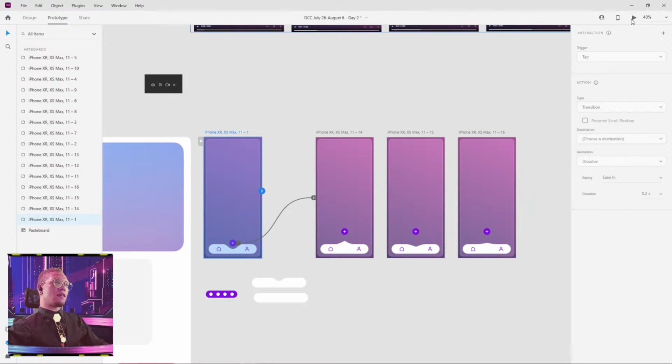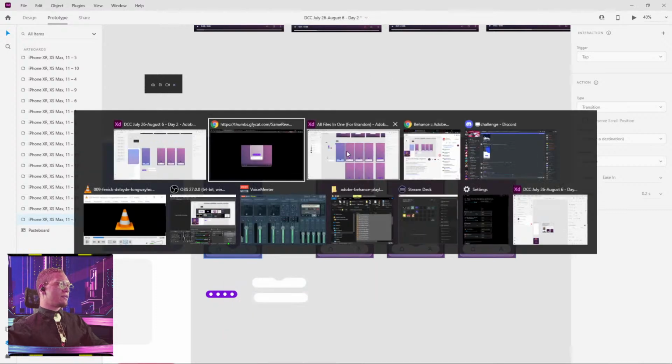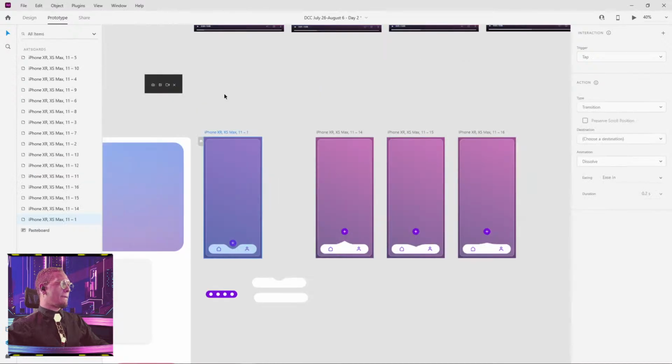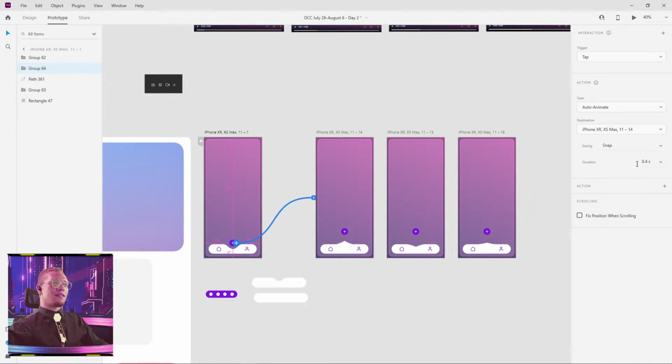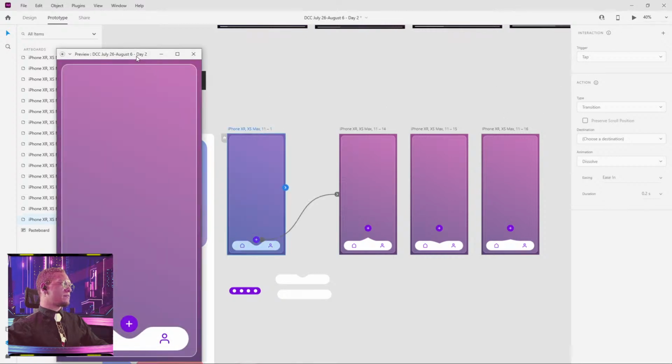All right, so let's check this out. I'm going to need to cheat really quick. I need to see what I did before. Don't judge me. All right. We did easing none, 0.2. All right, so we're on the right track. It's just this first one. Easing none, we're going to do 0.2. That'll hopefully speed some things up. Press play.